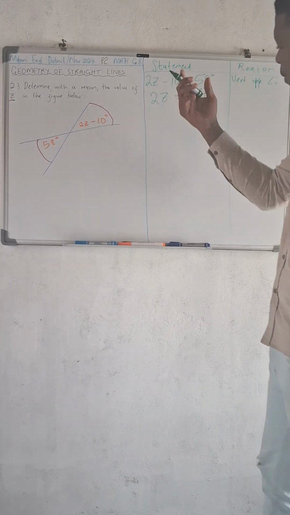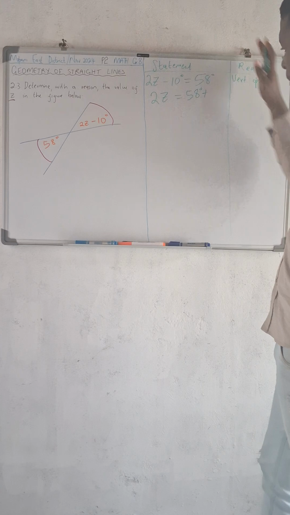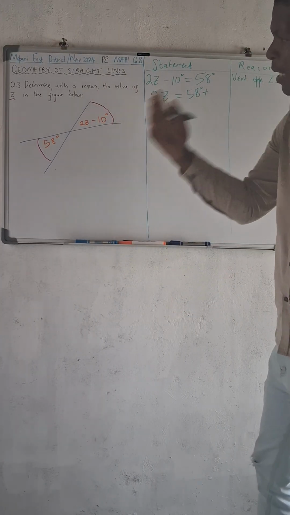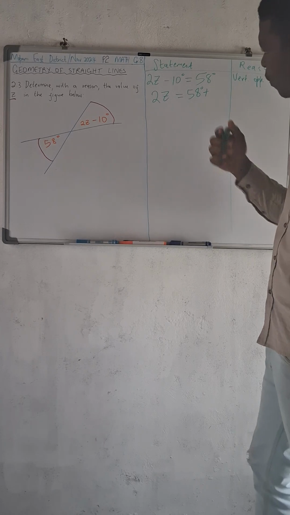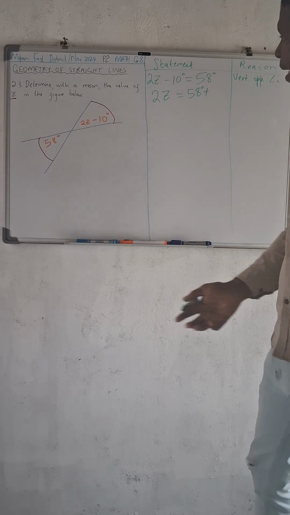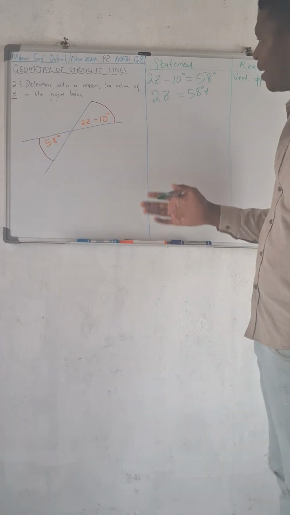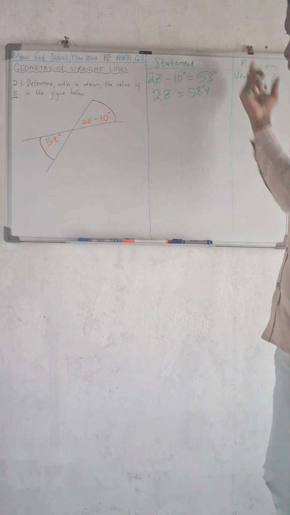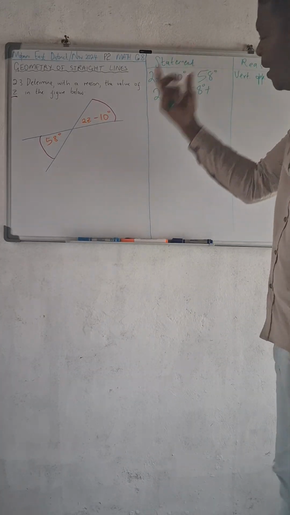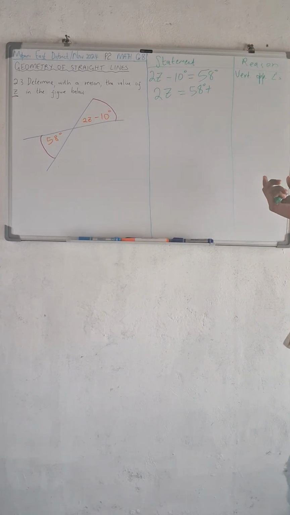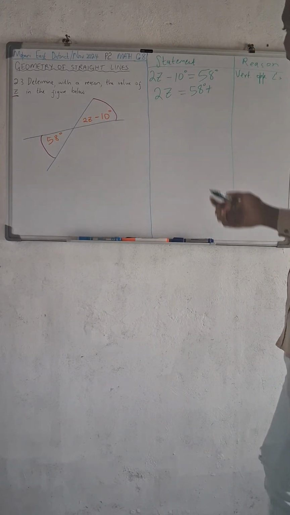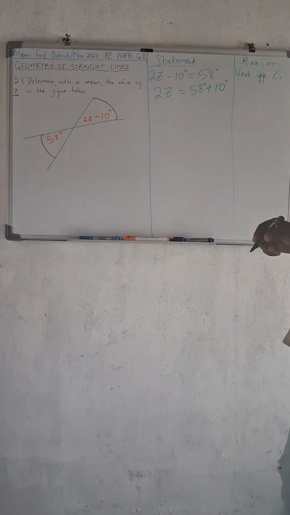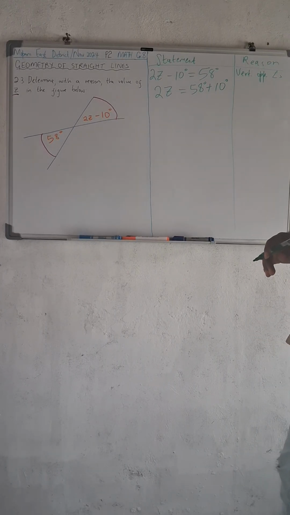I always tell learners to think of it as a border. You jump a border, you go to another world, you become a new person. You adapt to the language and the culture, so you become a new person. In the context of mathematics, when a number jumps an equal sign, goes to the other side, when it is negative, it changes the sign. Can you see the parallel there? This 10 is negative, it's going to be positive 10 degrees. That is what you do on your next step.